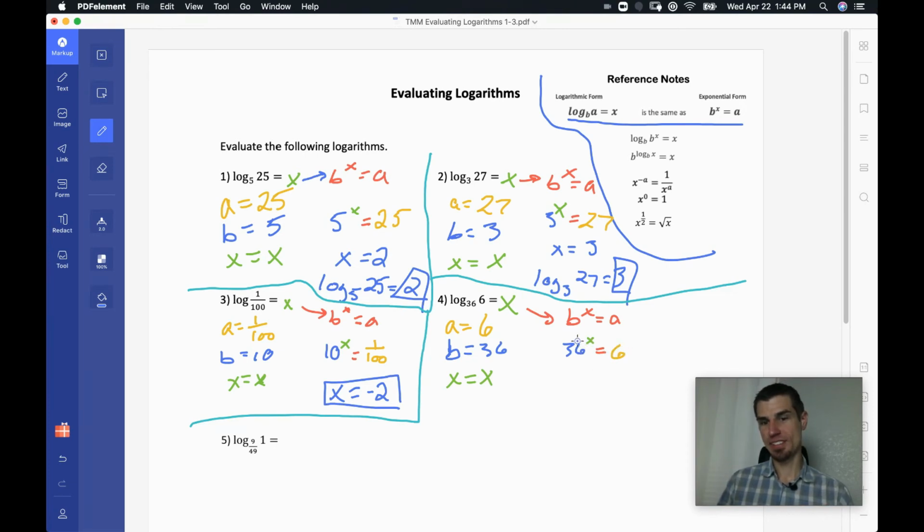Well, our base got smaller, but it didn't turn into a fraction. So our exponent can't be positive because that would make it bigger, and it can't be negative because we didn't get a fraction. So what could our exponent be that actually will reduce the value of the base without making it a fraction? Hey, let's take a look at our notes right up here. Oh, I knew I'd write them there for a reason.